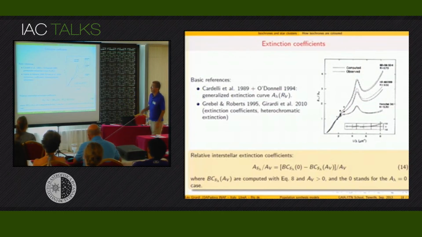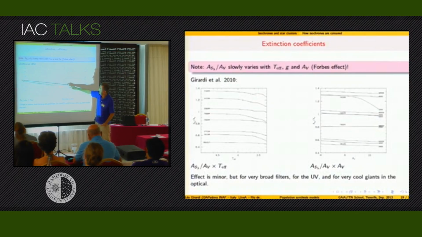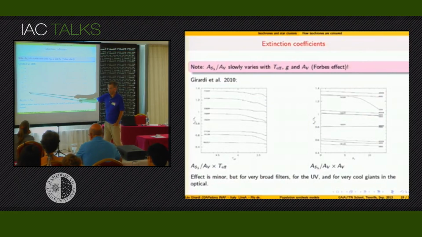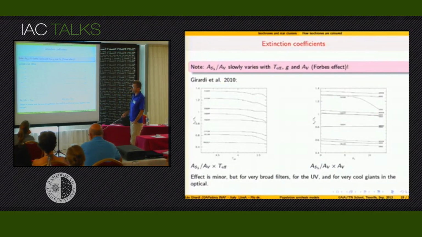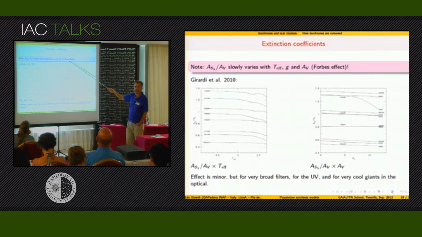So a very simple way to derive the extinction coefficients is just to adopt the previous formulas, which have a term for the extinction curve, and then make these differences between bolometric corrections. What you get are things like this. That's A lambda divided by AV, sorry for the low quality, against the effective temperature, or the logarithm of that, for several passbands going from blue ones to red ones, as a function of effective temperature, from very hot to very cool stars. As you see, the A lambda over AV are not strictly constant. They are generally quite constant for hot stars, but for cool stars, they fall. They become smaller.